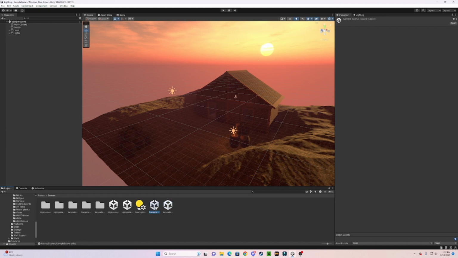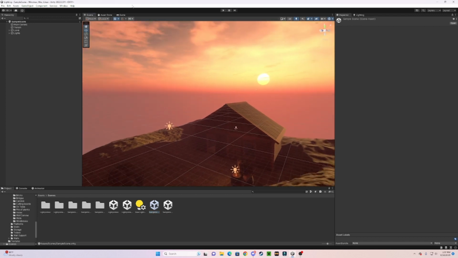Without it, with it, without it, with it. You can see the shadows are a bit more accurate. And also, this is baked lighting as well, by the way. This scene is not baked at all. Now, I do want to point out, though, that yes, this does look better, but this doesn't look bad.